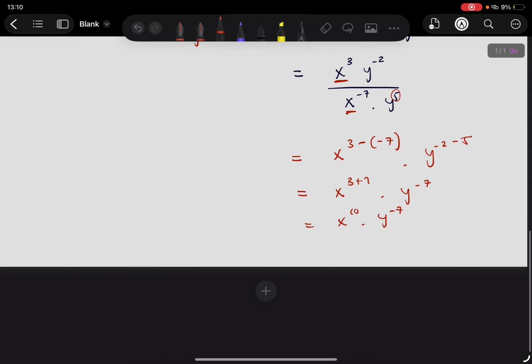You can further write this as x to the power of 10 all over y to the power of 7, because we know that if you have a negative exponent, you can turn it into a positive exponent by writing it as an inverse, right? So in other words, a to the power minus x is the same as 1 over a to the power positive x. Hence, we have the y to the power negative 7 now as a denominator, going from y to the power negative 7 to y to the power positive 7.